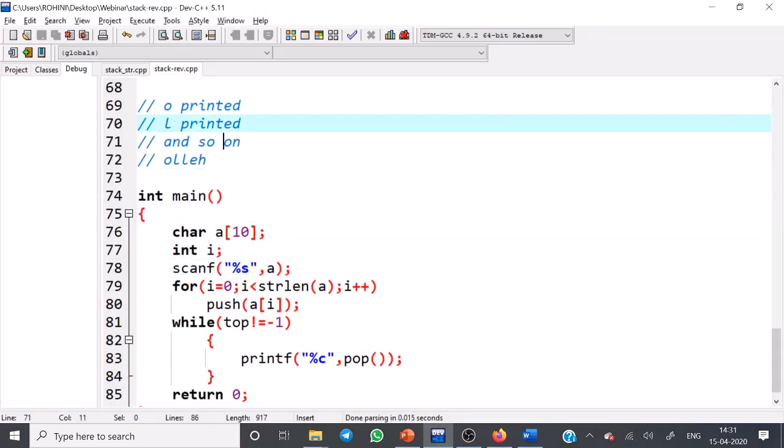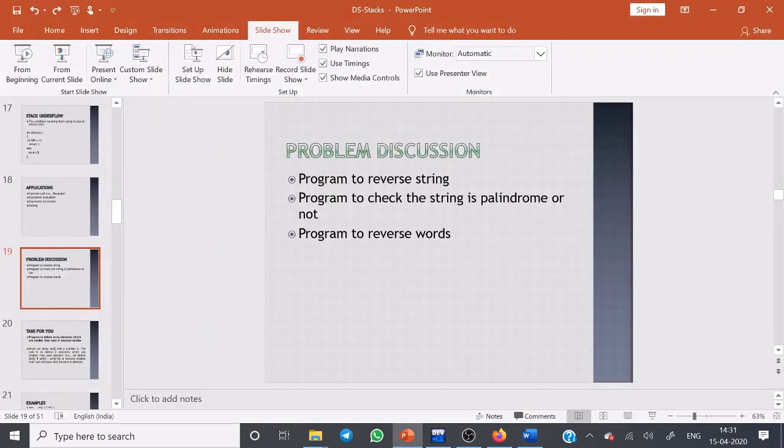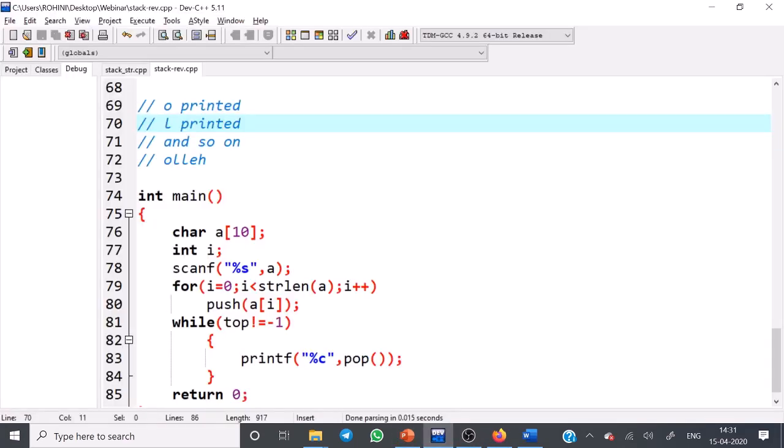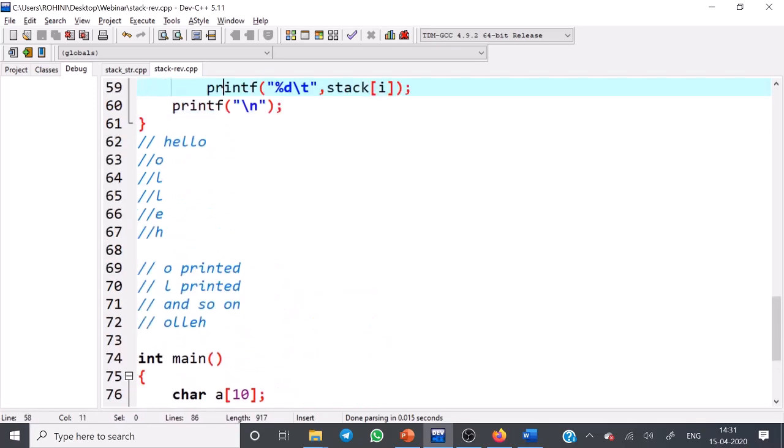By using this, I can solve another kind of problem. The next problem is a program to check whether the string is a palindrome or not. I can use these operations.